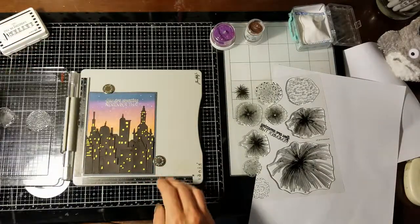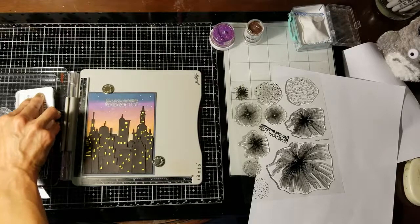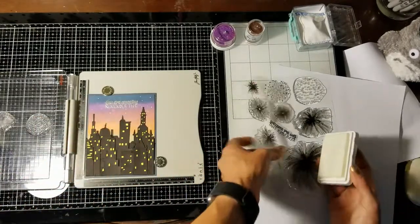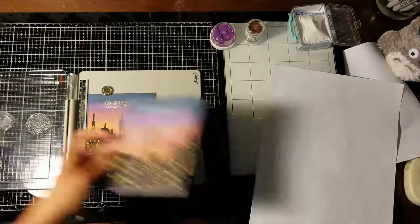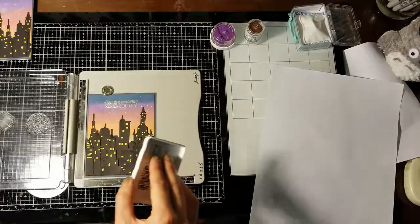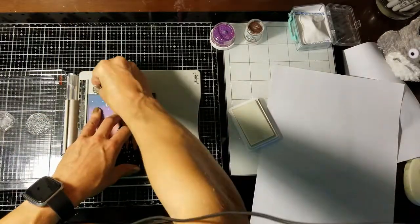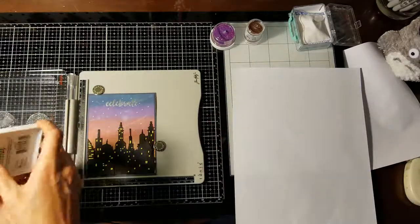Alright, so just going to go ahead and ink up only one at a time, because then I'll pull off the other one once it's done being used. Okay, I'm also going to move my stamp set out of the way and have everything ready. Oh, I think I actually inked up the wrong one. This is mostly just so that I don't lose any time of the ink drying in between. I can emboss a little quicker. And using the same color, I can use the same sheet for both.